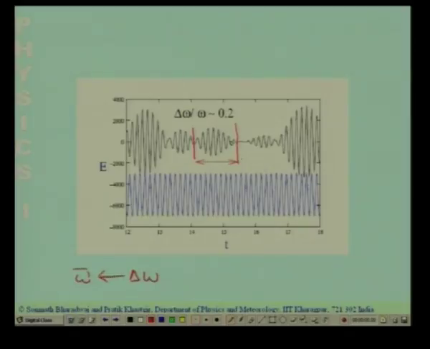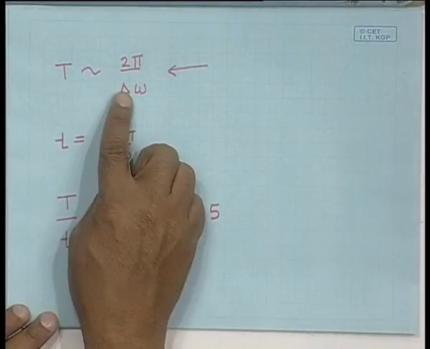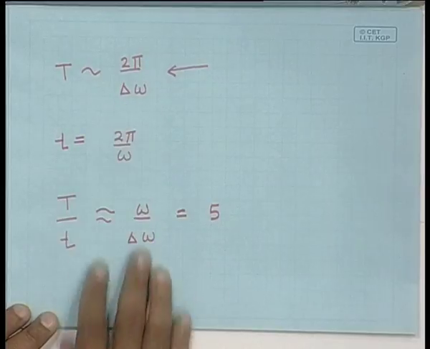The crucial point over here is that when you superpose a large number of frequencies spread in a range delta omega around a central value omega bar, the resultant wave has a fast oscillation, which you can think of as a fast oscillation at the mean angular frequency omega bar. The amplitude of this fast oscillation changes slowly with time, and the time scale over which this amplitude changes, capital T over here, is decided by the spread in the angular frequencies delta omega, and it is of the order of 2 pi by delta omega.